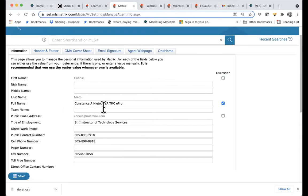And then I have a full name bar. I always like to show you that full name because you should really click into it and make sure that you add any designations or certifications that you may have earned. Now that I have you here, if you have a nickname or if you'd like to use a different name, you could click override and put your name. I put it as an example. My name is Constance, but most people call me Connie, so I've put those in italic. You could also put it in the full name and put here Connie, etc.